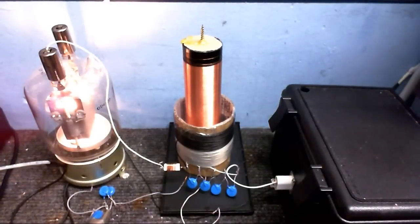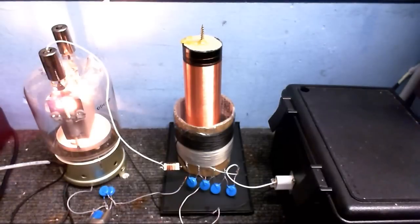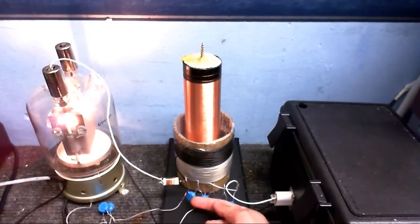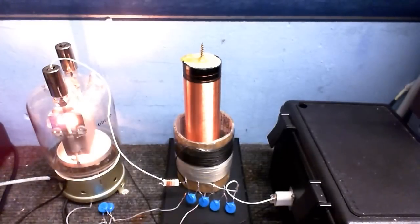Awesome. Okay, now I'm just going to do another short run. Okay, let's see. Alright, now I'm just going to do that again. Just run it for a few seconds, see how hot the capacitors get. Yeah, they're only very slightly warm.